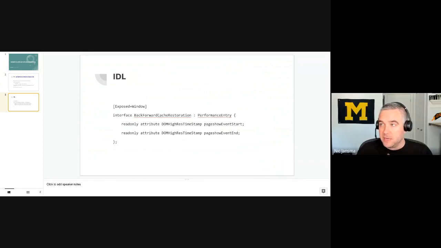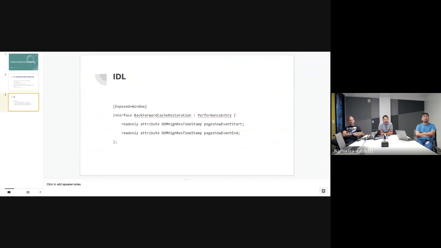And based on that, are you thinking that the other entries would also by default have this navigation ID at the same time that this is released? Now that we have a thing saying it's navigation ID, would all the other things link to that navigation ID? Yes, that's the idea. We want to append that to basically every performance timeline entry, and then each event basically gets the ID of the most recent previous navigation. Okay. Just allows you to tie them all together on front end or back end wherever you need.